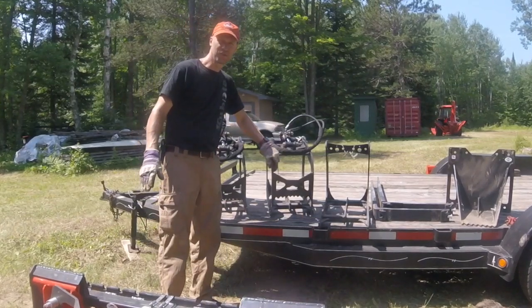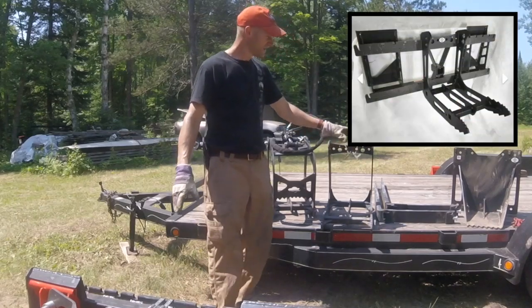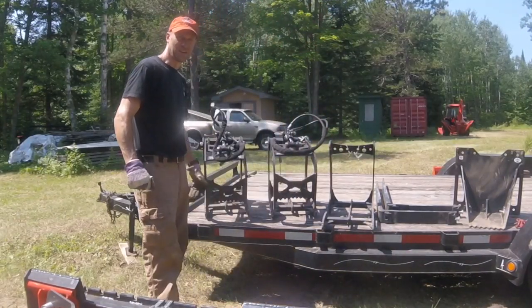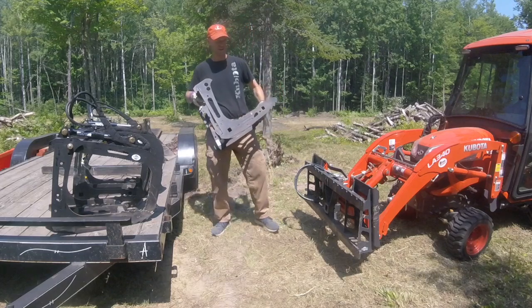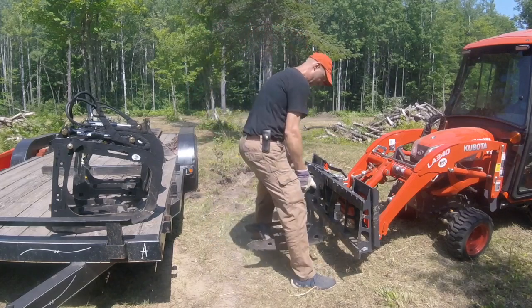You can put just a grapple in the middle. You could just use your rake in the middle. And as you can see off to the side, I've got some more accessories that I'm going to show you later. To get your grapple set up, I like to put my rake section in the middle, like I was saying. And to do that, because it only weighs 40 pounds, it's very easy to handle.